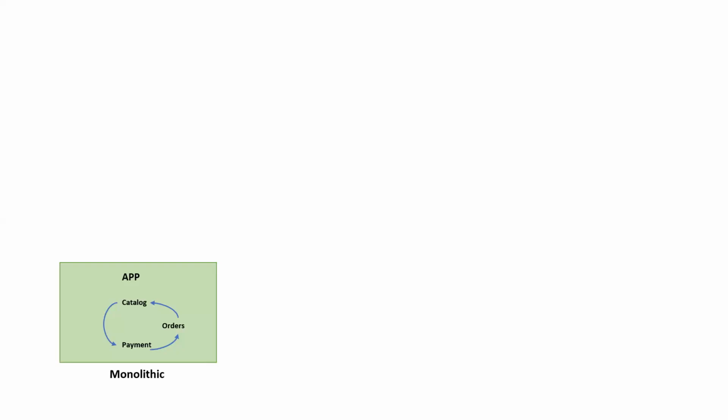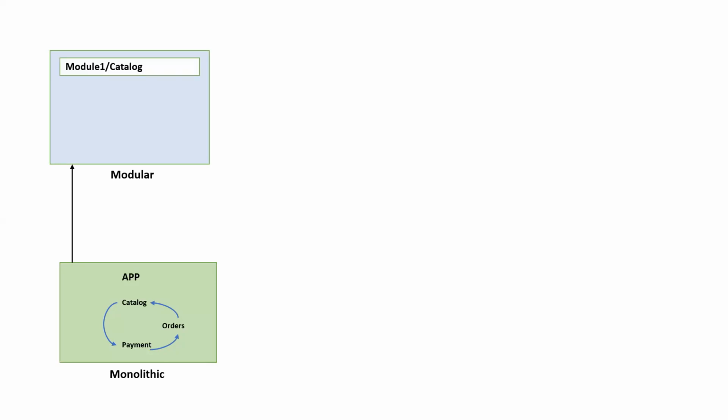So I'll go to the modularized approach here, which again has layers: module number one, which runs the catalog, then another layer called orders, and another called payments. And of course, we might have many other layers. Again, it is a separation of responsibilities, with different modules implemented inside one single structured application. That is called a modularized application.